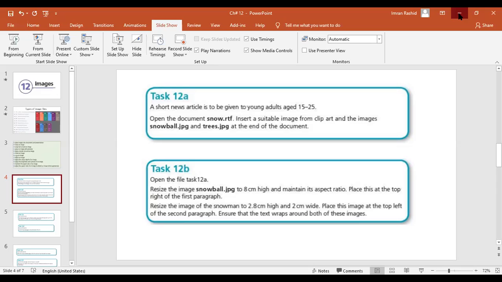This file is in front of us, and this text is already in the file. But what we have to do with this file is insert a picture in it. There are two ways to insert a picture in this file.